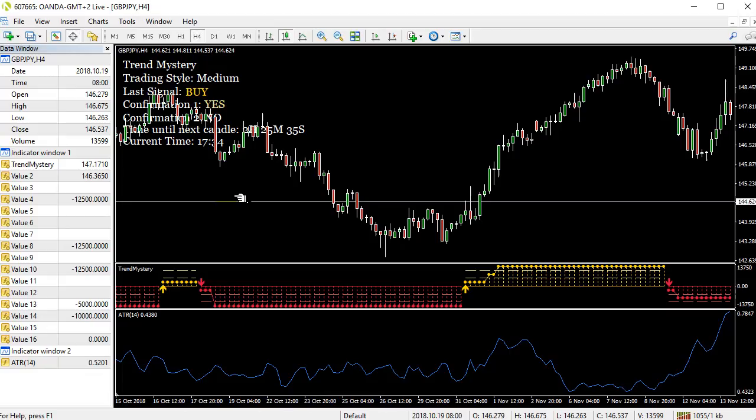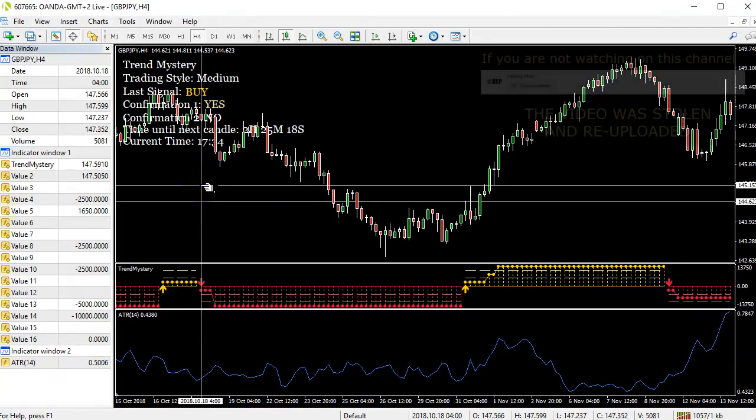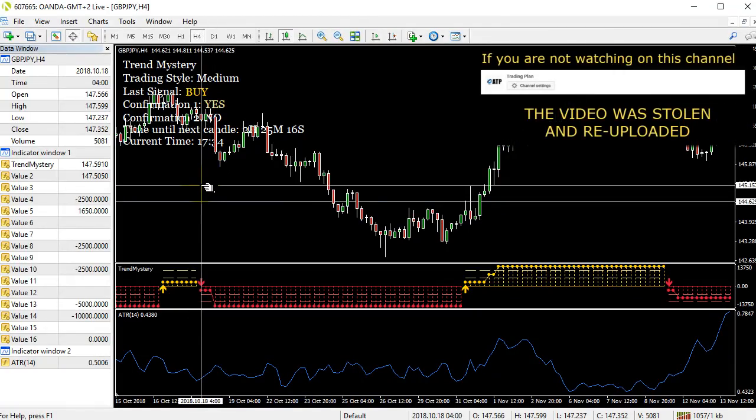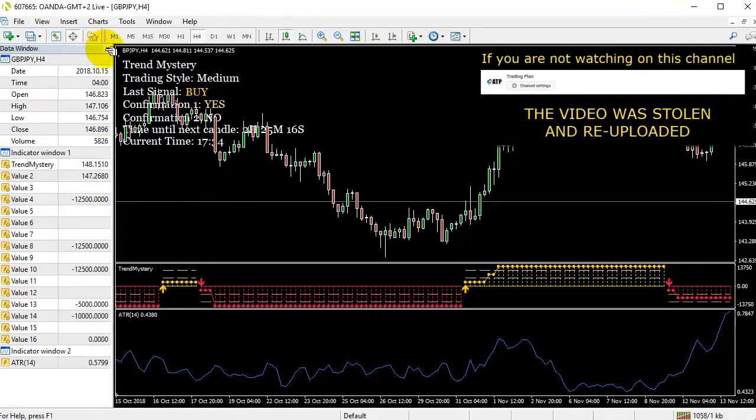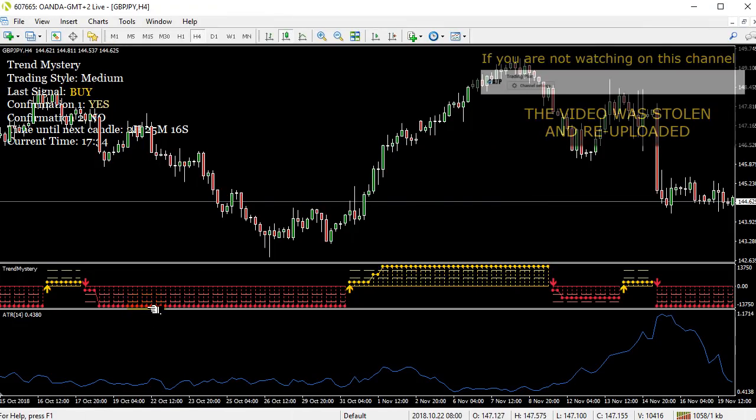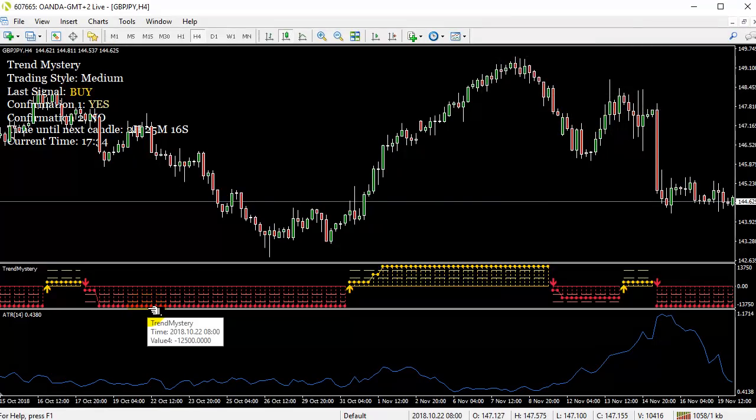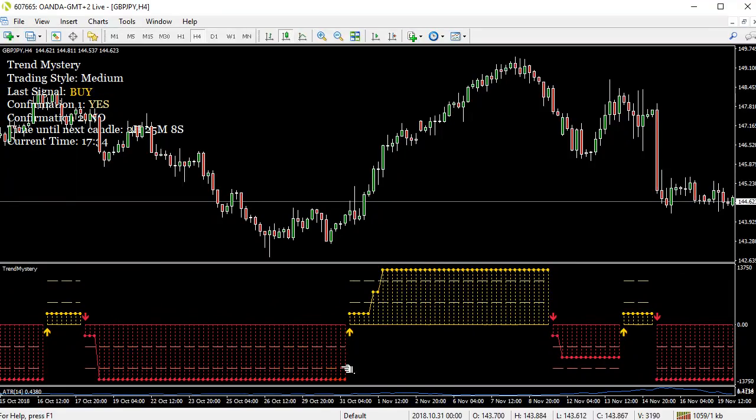But here's the thing. It doesn't matter if we're looking at a 50 pip stop loss or the ATR stop loss. It doesn't matter because your position sizing is going to be based on that anyhow. You know, 1% of your account or 2%, whatever you're trading, is still 2% of your account. All right? So that trade is not something that would have worked out, period. Okay? No matter where we looked. So again, like I said, how are you going to re-enter these kind of trades?